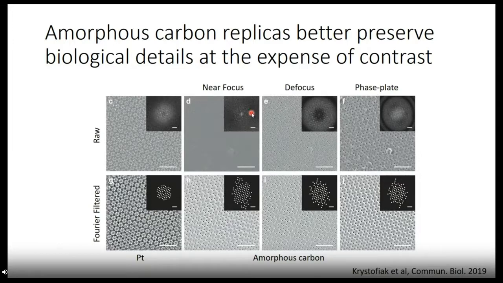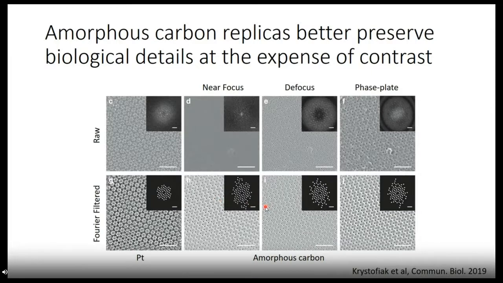We can apply some phase contrast techniques, either using defocus, which is sort of the conventional way of adding some phase contrast in TEM, or we can use a phase plate and get some additional details out of these samples. And what we see is that we get spatial frequencies that extend quite a bit further, up to, I think in this case, 1.8 nanometers, but we've actually gotten smaller as well.